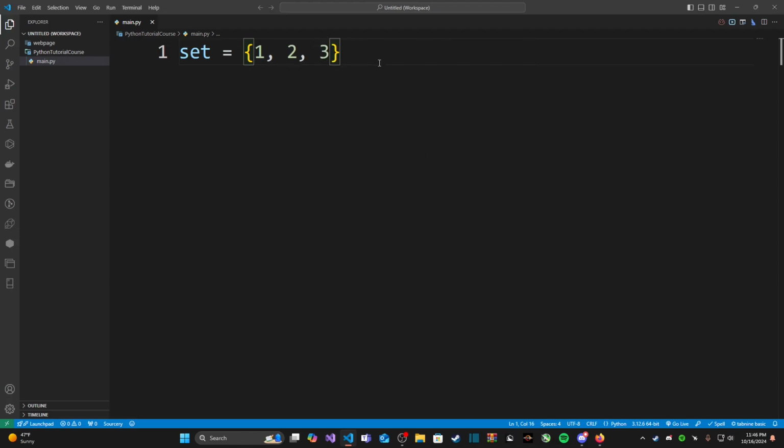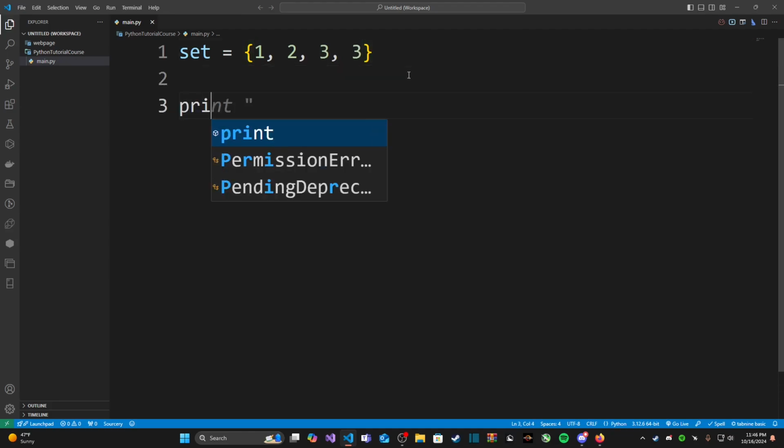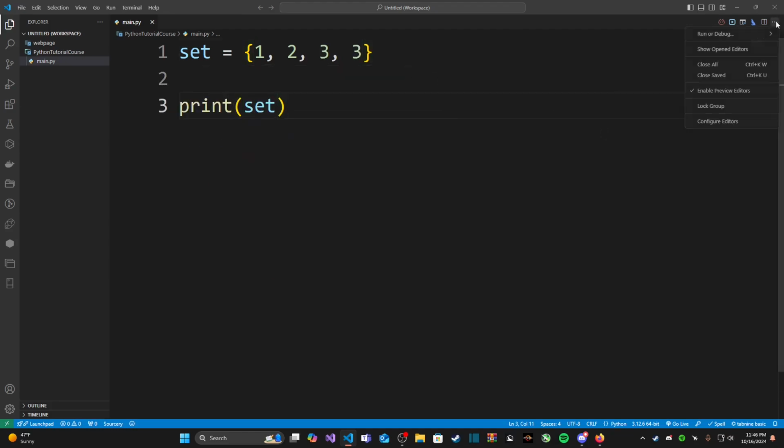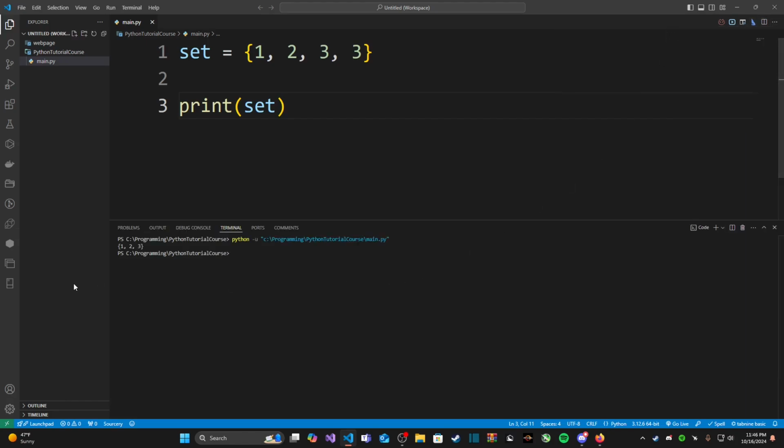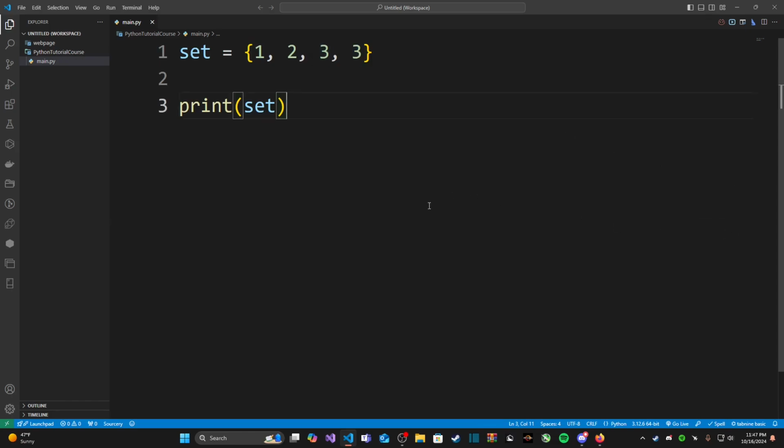We can have very many different items. The difference is that items or elements cannot repeat. So if I have 1, 2, 3, and then another 3, and I try to print that set, we only get 1, 2, and 3 because that extra 3 is truncated from the set.